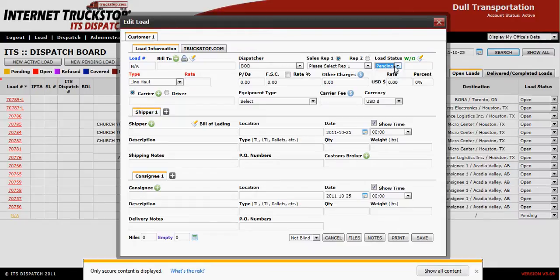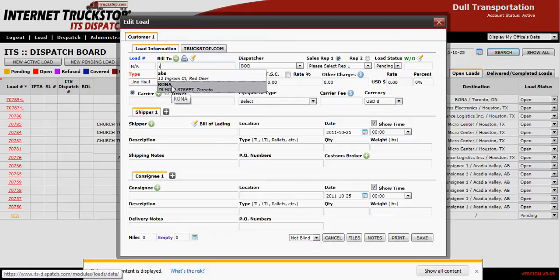be assigned. So to create this order, you will go to the upper left-hand corner and enter the customer that you are billing. In this case, we will type in the first letter for Rona. R will appear, and the drop-down window will bring up all of your customers that meet that criteria. Simply choose your customer from the drop-down window.